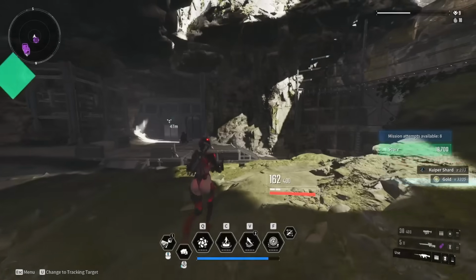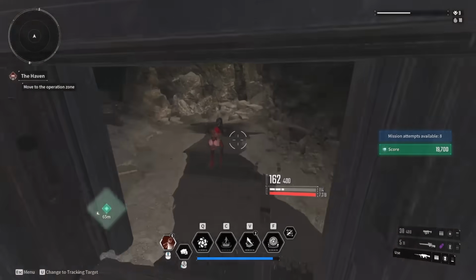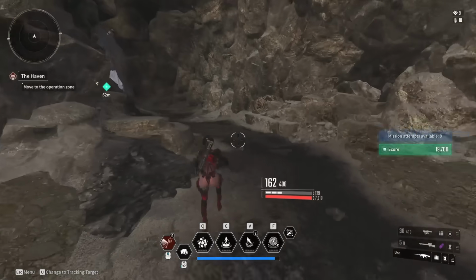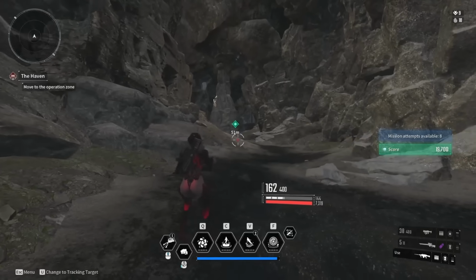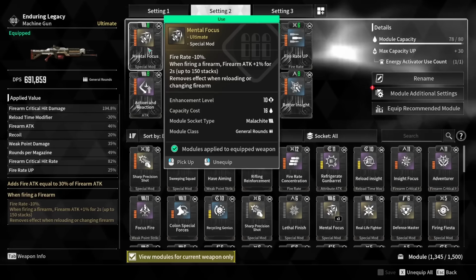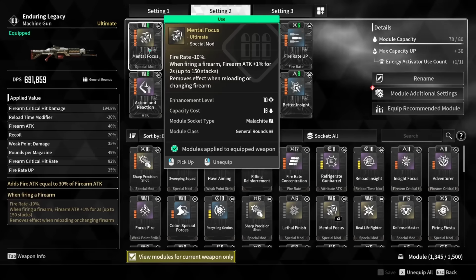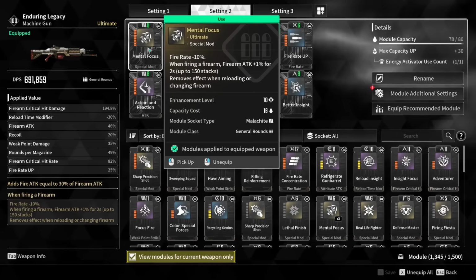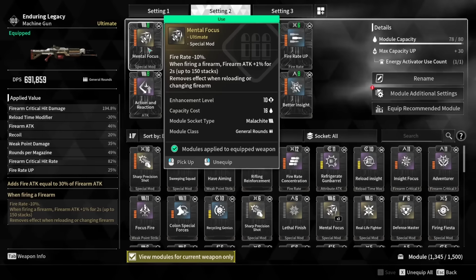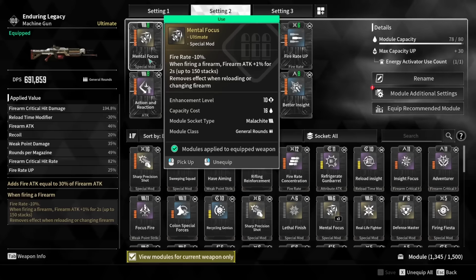And at the end of the day, it's really not that big of a DPS decrease. It's about 14%, like I said, but you do get more damage per mag, which is really nice for one-magging some bosses. Now that we have all of that information out of the way for this one slot on this weapon, once again, you can change between Mental Focus or Sharp Precision Shot with this build. It's completely up to you. Once again, I just prefer Mental Focus. So now with this slot out of the way, we can look at the rest of the build.